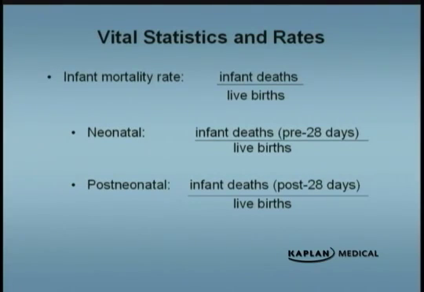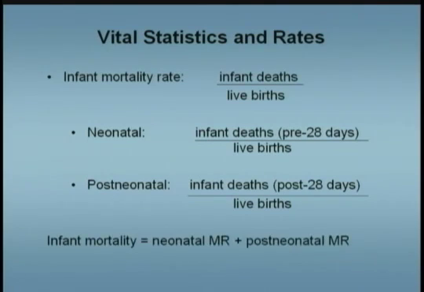Even though that doesn't make real rational sense, the post-neonatal mortality rate does have all live births as the denominator, and for a very practical reason. We want to be able to add together the neonatal and the post-neonatal mortality rate easily in order to get the infant mortality rate. And the only way to do that easily is if they both keep the same denominator. So even though all live births doesn't make sense as a denominator for post-neonatal, leave it that way because it's in fact correct.